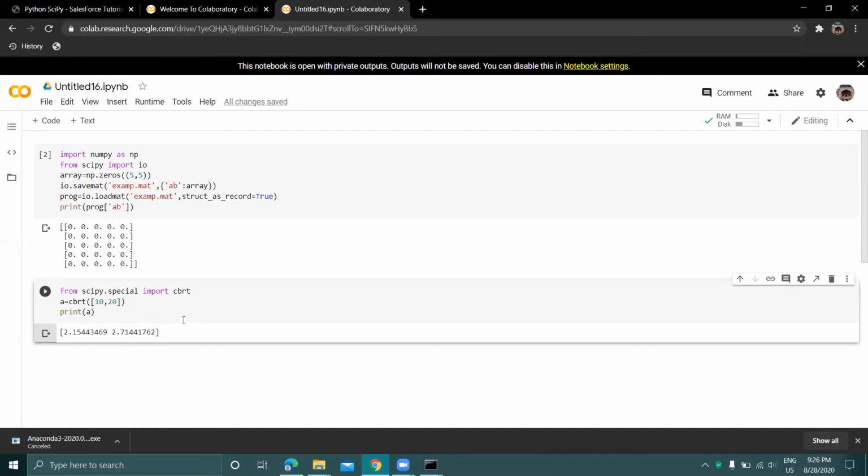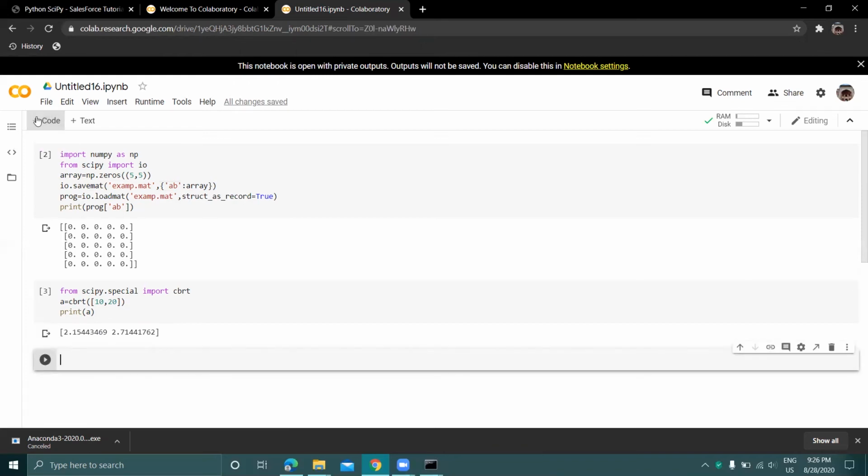Now let's take the permutation and combination. Let's take another code. From scipy.special import comb, for permutation and combination.